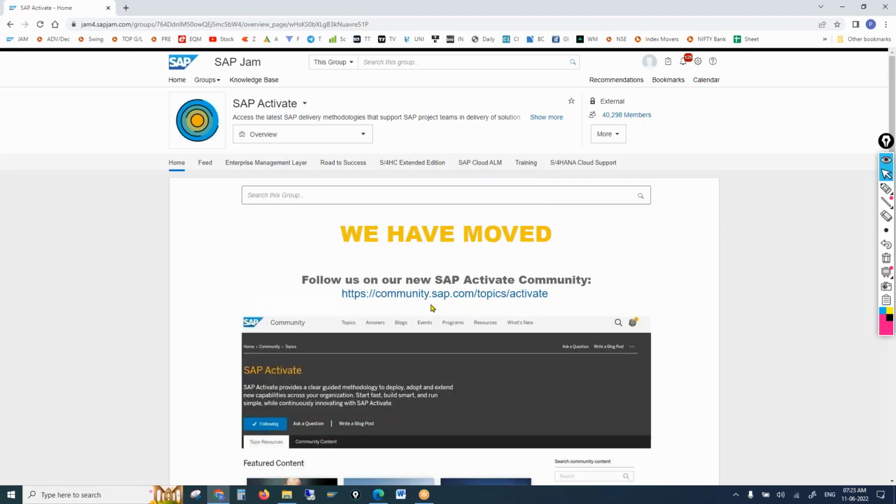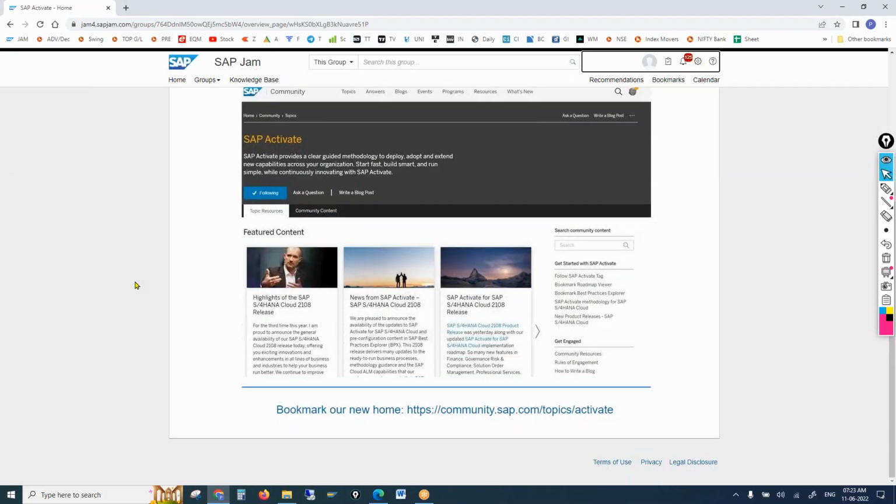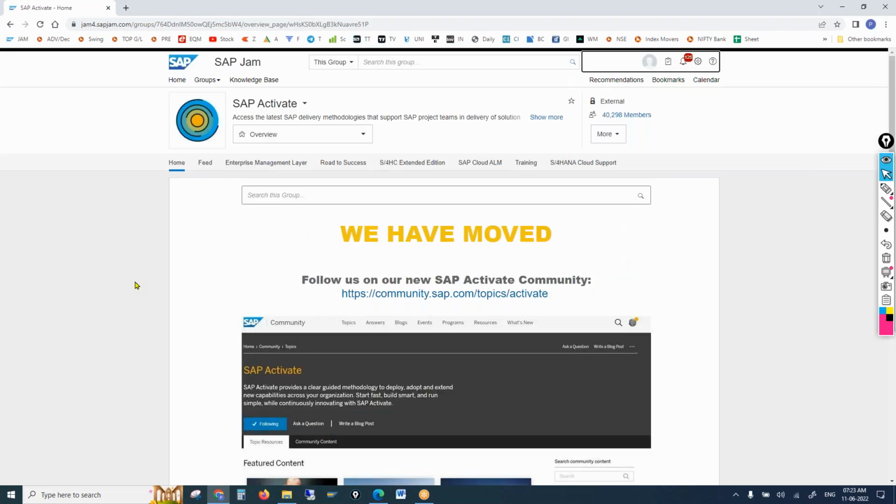So for the new implementation project, SAP has come up with a platform like this where you could experience or share. As I told you, they have moved the community section away here. If not, you would be seeing all the topics, answers, questions, documents, videos. You get many resources here, right? So just create an access to this particular Jam and you can experience what's there.